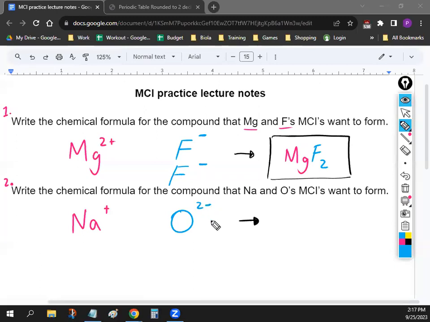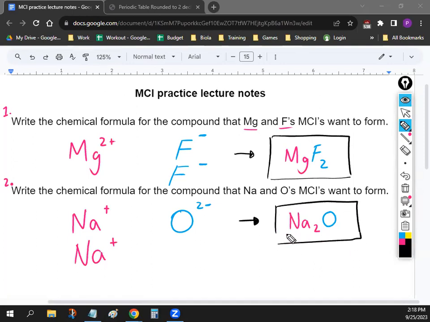We just need to balance out the positive and negative energy. So if you see, take a look at this. We have more negative energy this time, right? So we're going to have to add another positive one. So if we add another Na, we have Na plus, which is +2, because there's 2 of them, balancing out the oxygen. So for our formula, we write Na, but since we used 2, we have to put a 2 behind it. And then since we used 1 oxygen, we put 1 oxygen right here. Okay? And that's going to be our final answer. All right, so that's pretty much it for the review for most common ion.